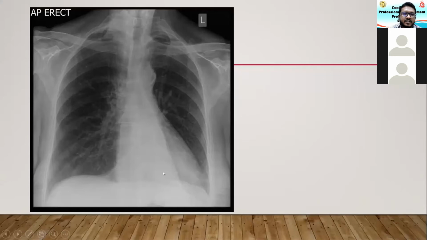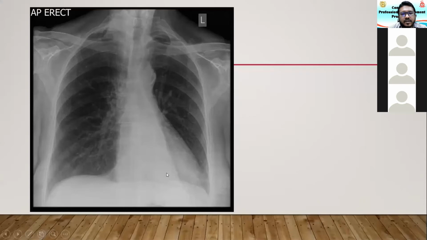So when you have a mediastinal shift, there are two things that you need to consider. Either the mediastinum shifted into that side because there's a volume loss on that side, or there's something on the other side which is space occupying. So if you look at the right lung, it's very good. You don't see anything space occupying. So something is going on on the left side. When you look carefully, you don't see any major problems in the lungs. But you can see there's a triangular shaped opacity in the retrocardiac space.